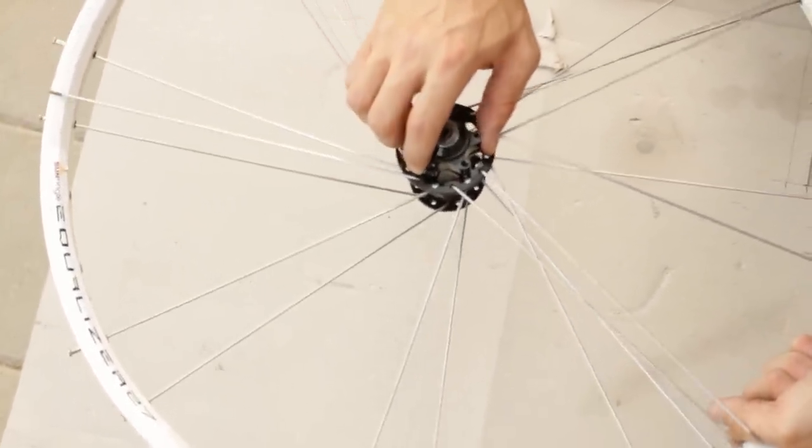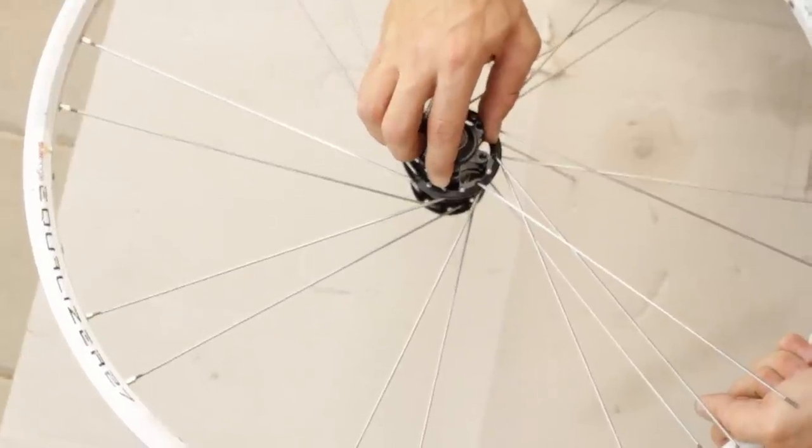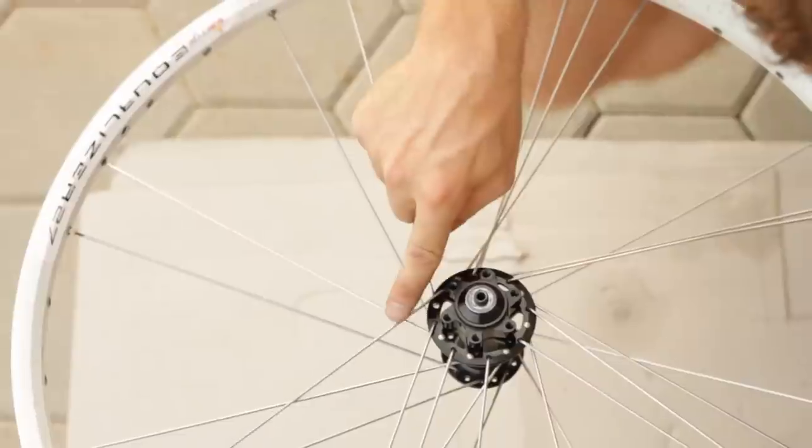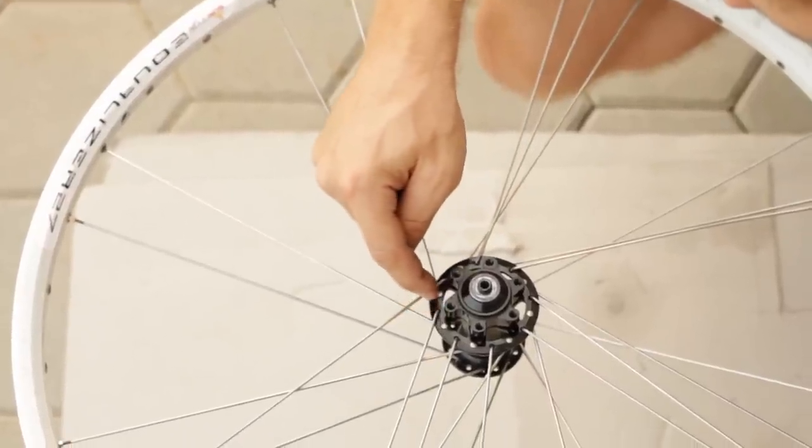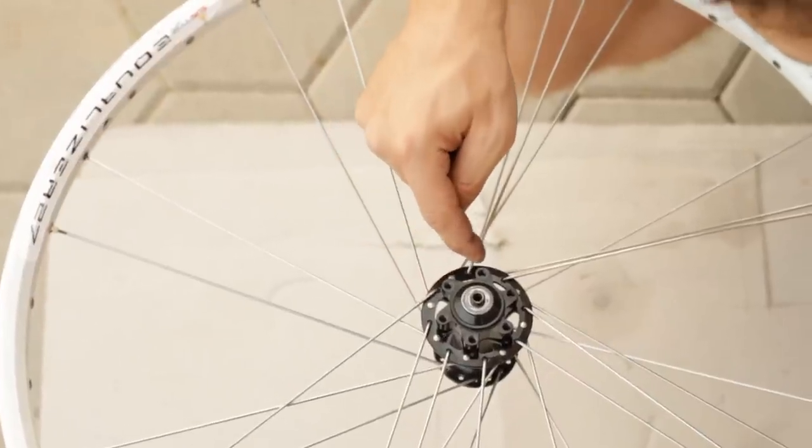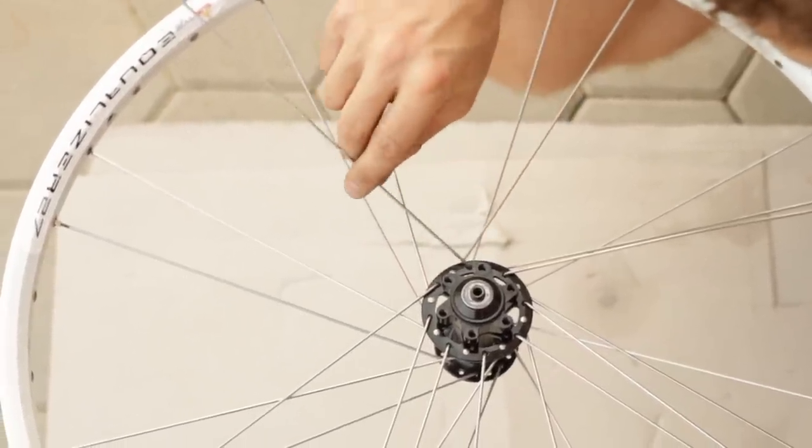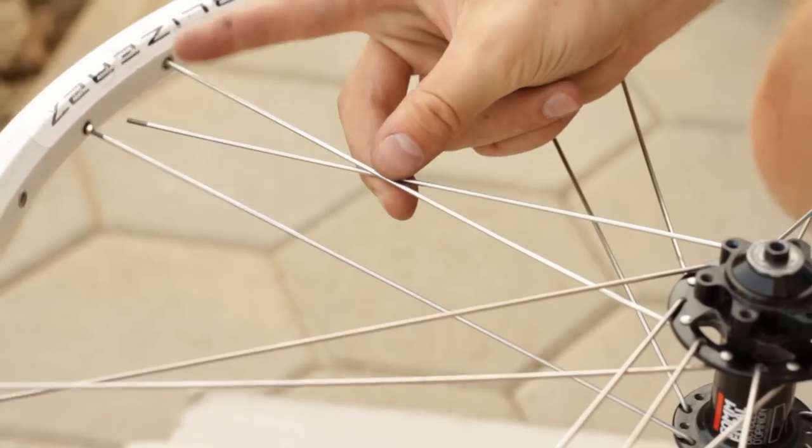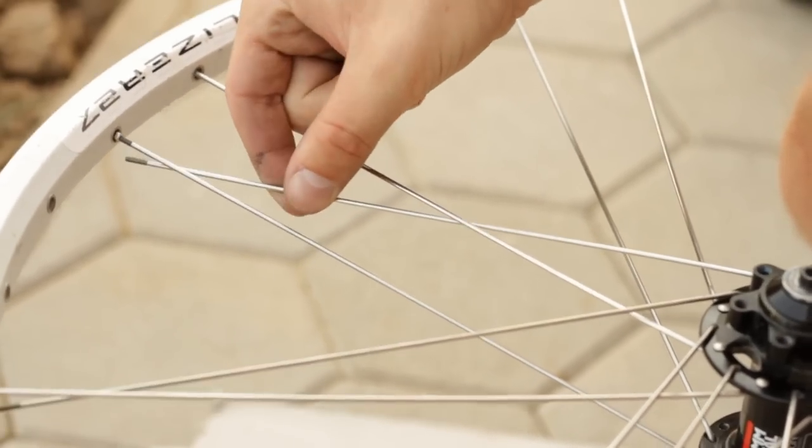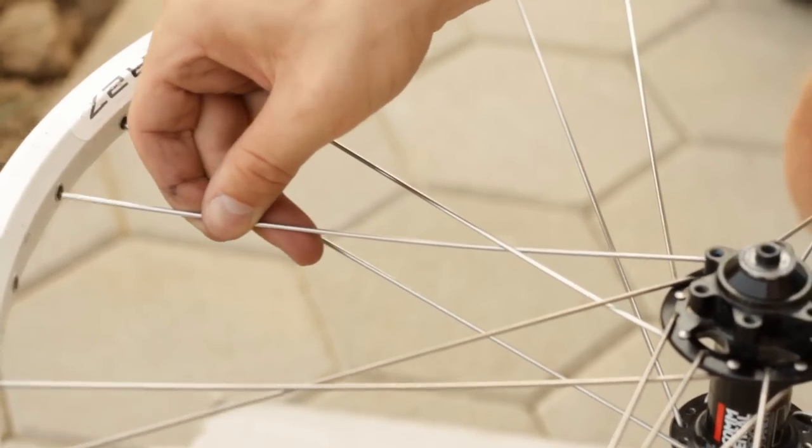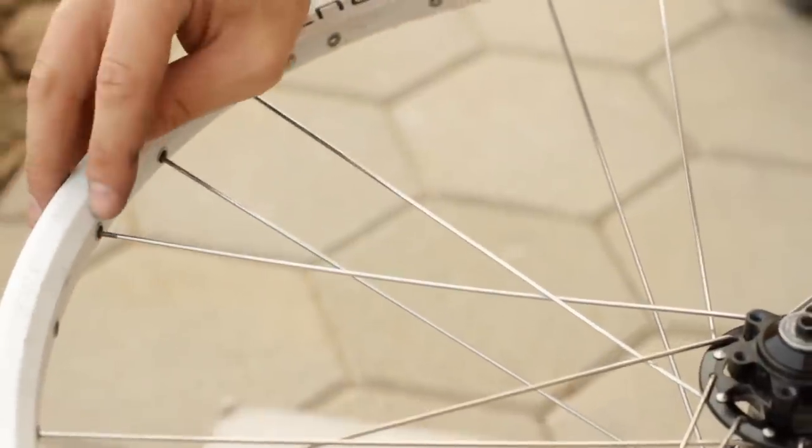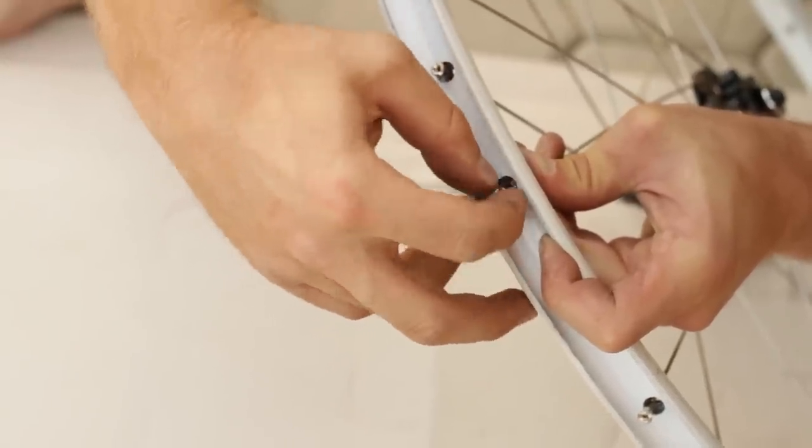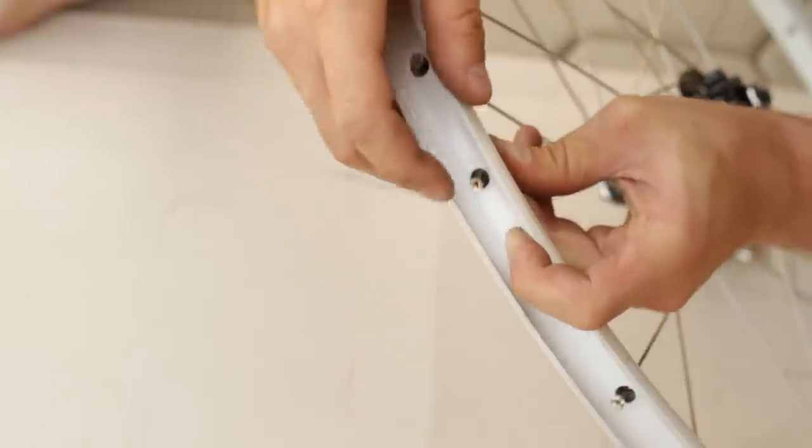Grab the hub shell and rotate it counterclockwise as far as you can. Pick any spoke on the top hub flange that is already laced to the rim. Now find the spoke five hub holes away in a clockwise direction. Take this new spoke, cross it under the spoke you counted from and stick it into the rim hole two holes counterclockwise from that spoke. Thread the nipple onto the spoke three turns. Expect to bend the spoke some.